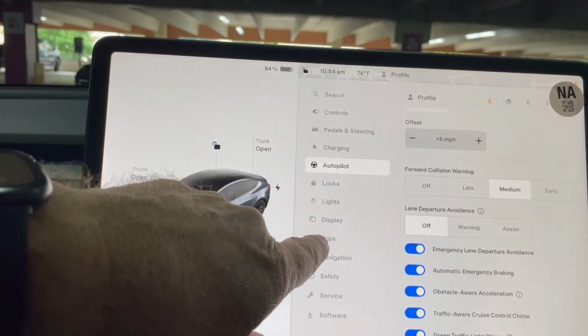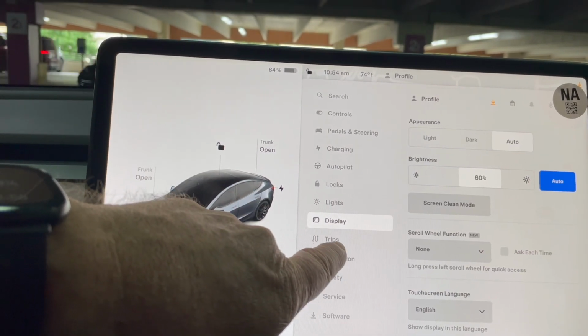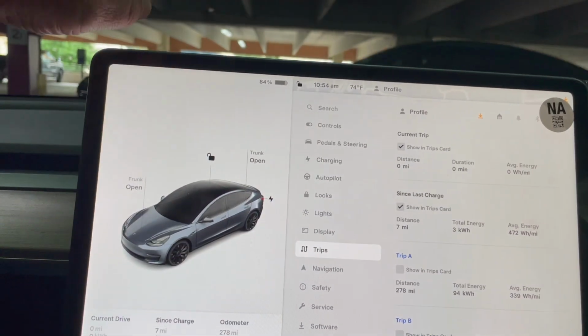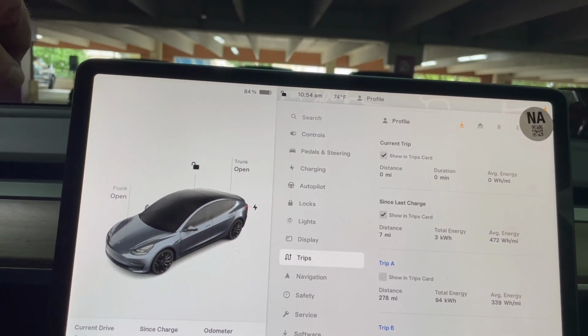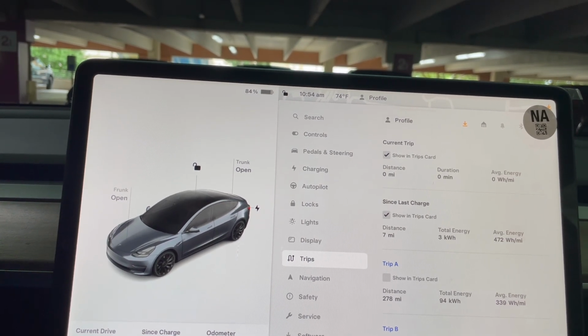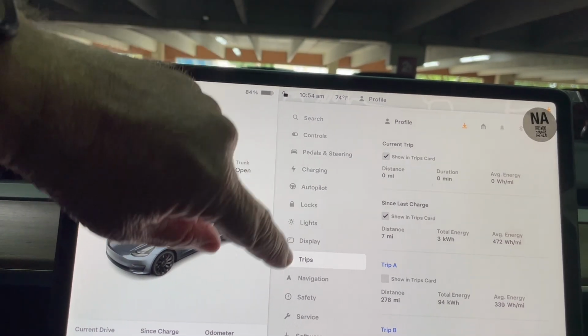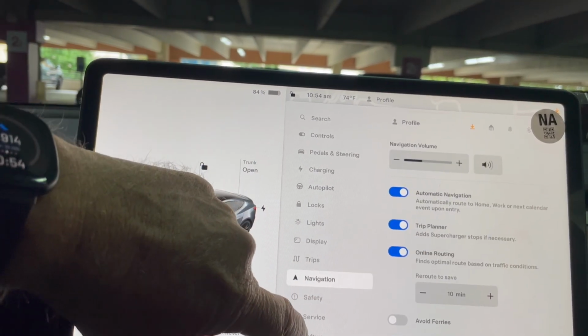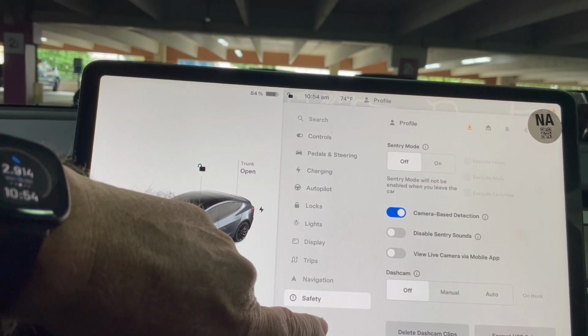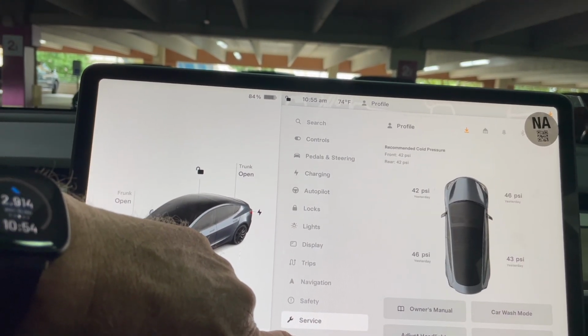Locks, lights, display. It's just the brightness, trips. All right, so right now, since last charge, 472. So current trip is going to be what I'm going to get. Right now it's all zeroed out. We're good. Navigation, not a big deal. Safety. Oh, we don't want any safety. No, I'm kidding. Don't tell Tesla guys I said that.